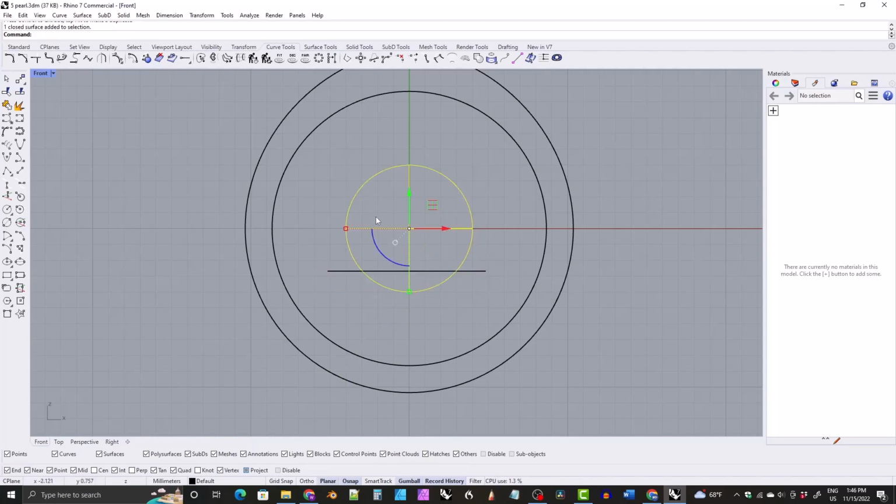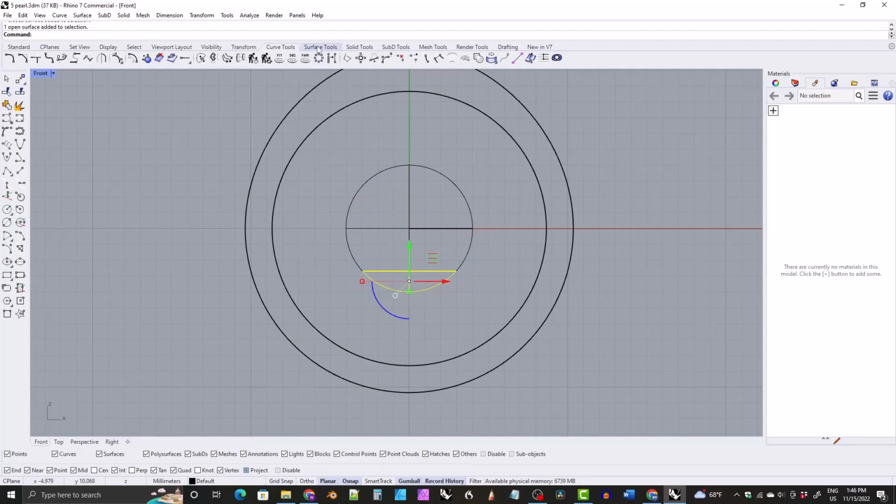Now we'll make a copy of the pearl by selecting it and then pressing Ctrl C and then Ctrl V on the keyboard. And then we'll split this copy of the pearl with this line. So click on the split command and then the line, and then hit enter. And now we can delete this line, and also let's delete this upper portion of that pearl that we just made. And now we have the original pearl and also the beginnings of our pearl cup.